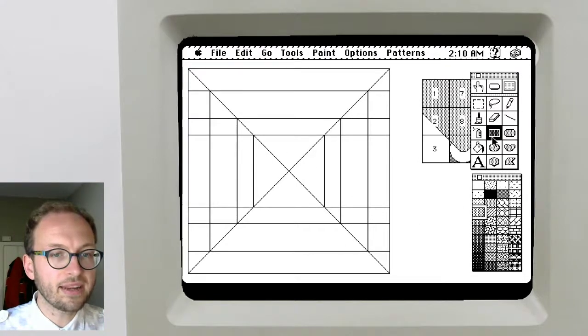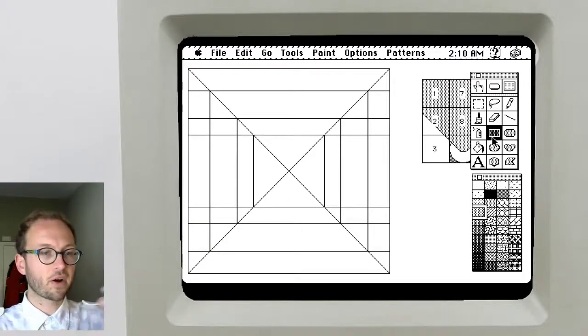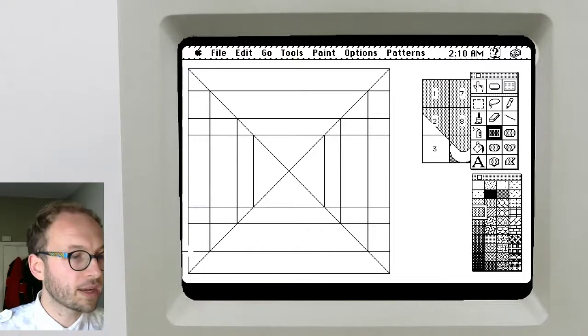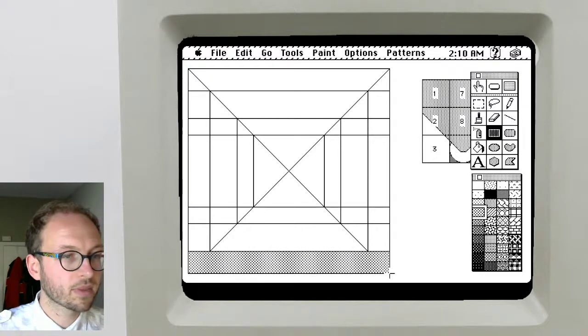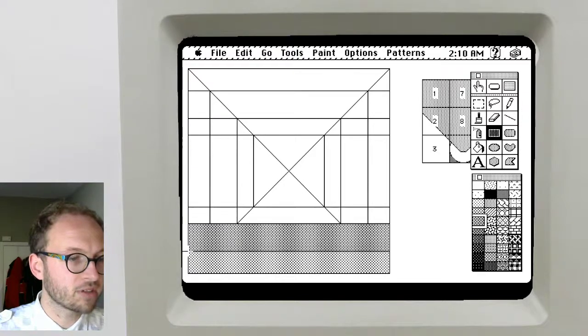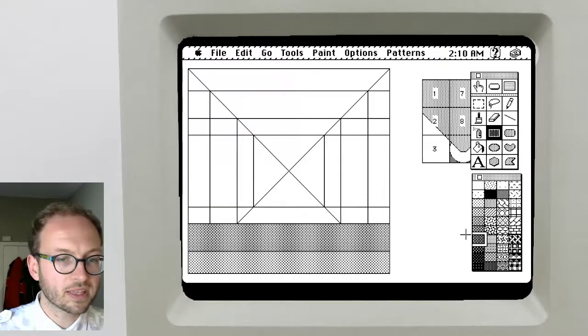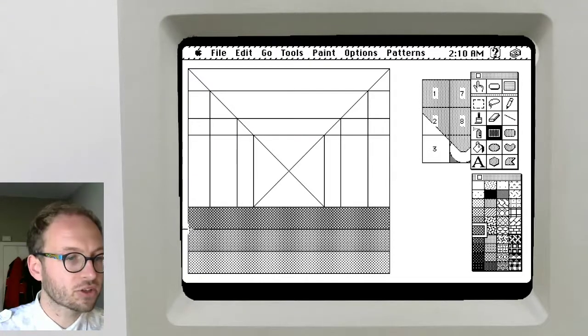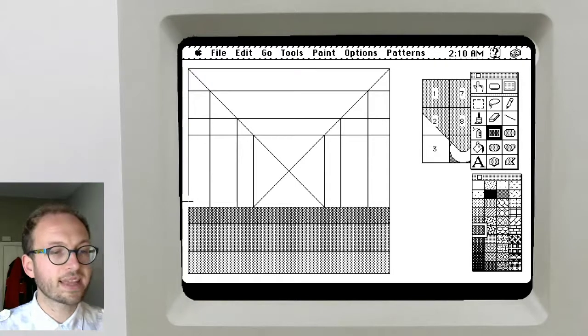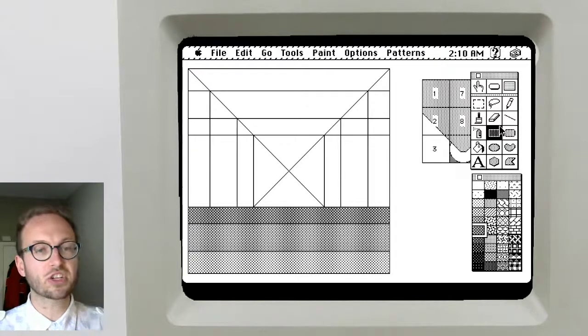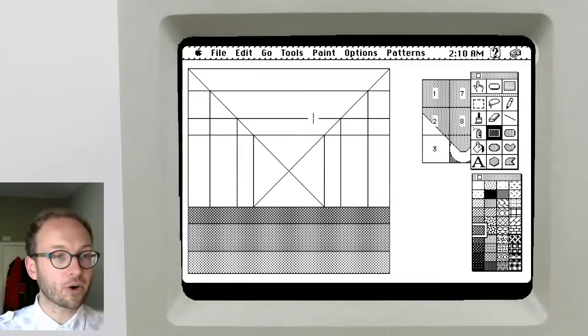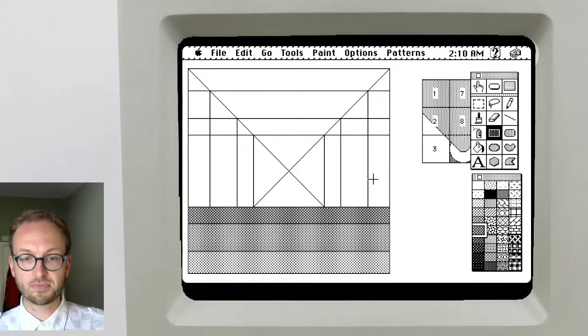To give the illusion that things are farther away off in the distance, I'll start out by drawing a floor that gets darker and darker as it goes out into the distance. Hopefully this looks okay, and we can always change it down the road. One of the things I really like about HyperCard is that it's super easy to prototype something really fast and then change it later. And because we're doing it in the background layer, when we actually start putting the card together.